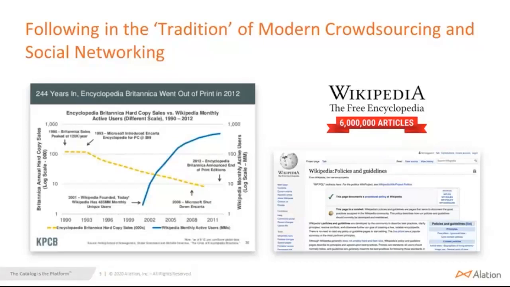I took a screenshot here of Wikipedia's policies and guidelines, because if you're a casual user of Wikipedia, you don't realize that this is all being done with guardrails, to ensure some level of standard and quality that's applied. So Wikipedia has policies and guidelines and moderators, all that good stuff, which I think is largely analogous to what I just talked about in terms of the evolution of governance, and the participation of the crowd, of the larger body of the employee community in the environment. So to me, this is the perfect analogy of what's happening in our industry and space.